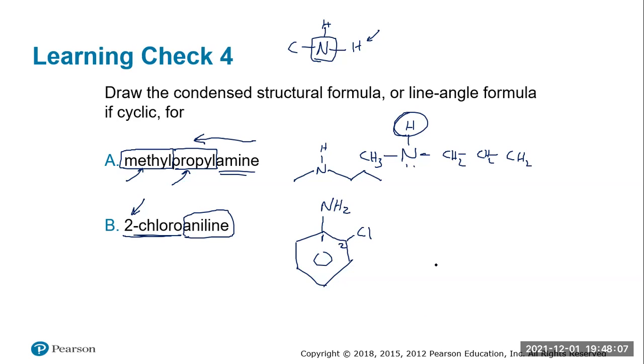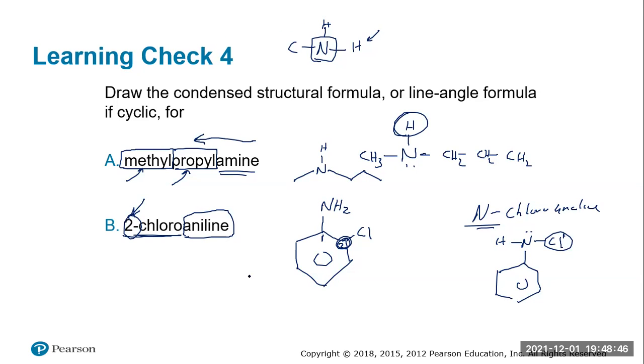amines there? Obviously, if the chlorine was attached to the nitrogen, it would be something like N-chloro aniline. And it would look a little bit different. Again, the main part of it would look the same, but we would have the chlorine attached there. And again, we would have a hydrogen going on as well in that case. So that's the difference between N, which means that groups are attached to nitrogen, and a number, which means it's attached to the carbon. Any questions on that? Those are amines.